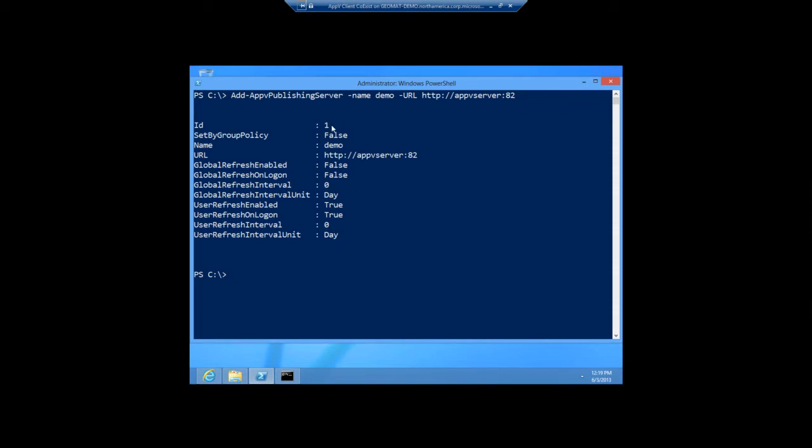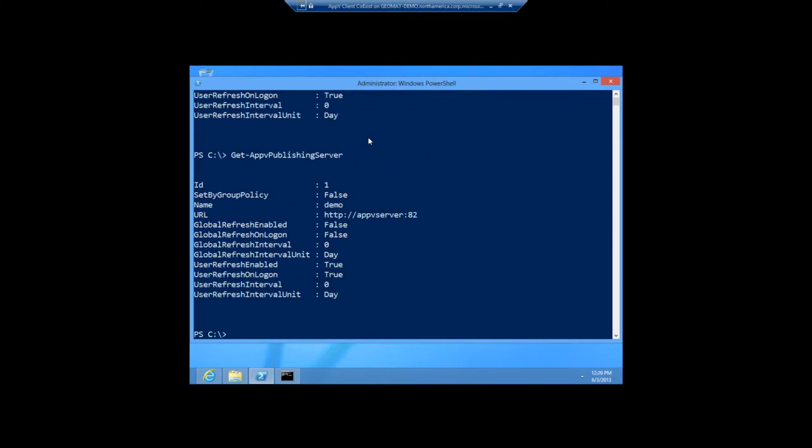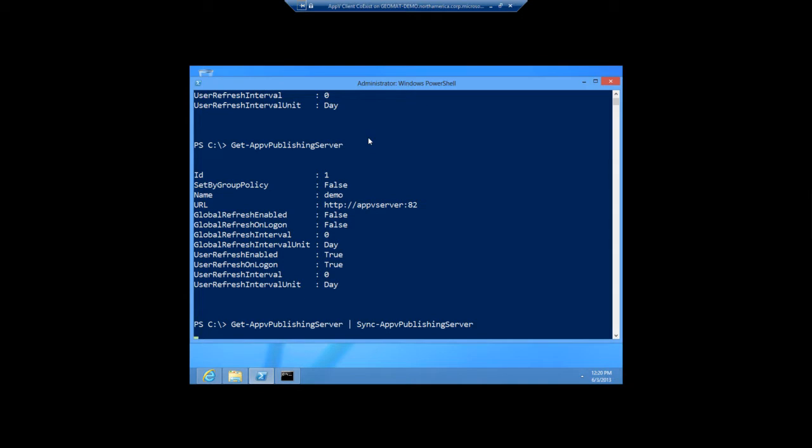All right, so it added the publishing server, and we can add multiple publishing servers. And the next thing that we're going to do is, okay, there it's listed, we can actually pipe that command in, and what this does now is synchronizing the client.